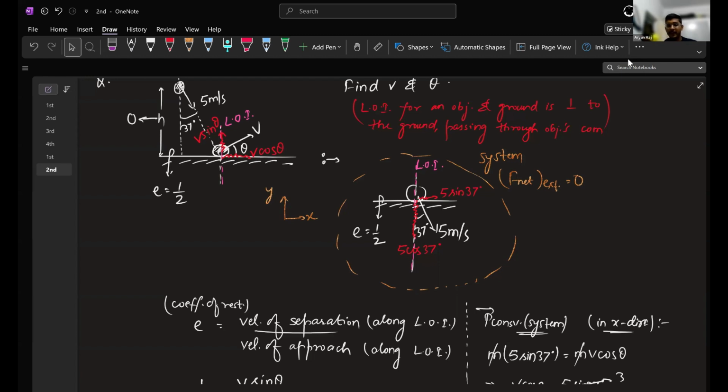I did have a question based on the same thing, but I think that is going to be too much for you, and that is not going to be of any use to you. So I have just directly explained to you what happens. In real life, what we see is an example of a partially inelastic collision. But in the questions that we do, we assume that the ball is falling from this height and again reaching the same height. In that case, we are assuming the collision to be perfectly elastic.